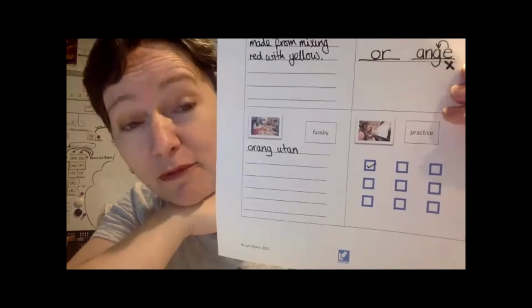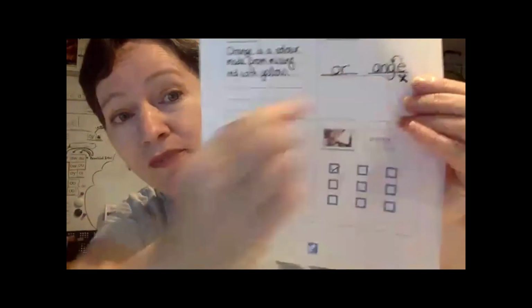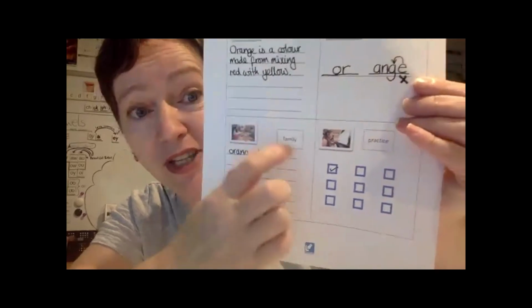And then for practice, it's orange, orange, orang, utan, orangutan. Tick the box if you practiced it. Practice it lots more before I see you again. That's it. Those are the three colors that we're doing today.